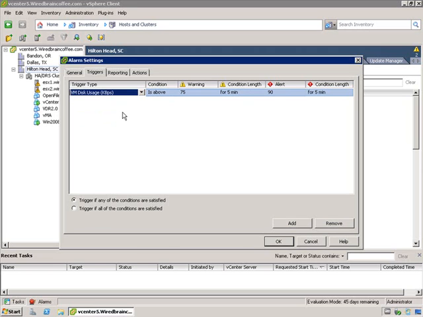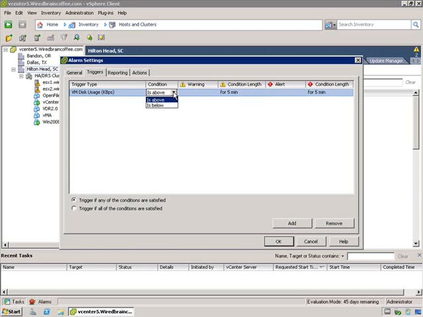After you select what kind of trigger you want to use, now we want to select the condition. With the condition as well, you can use is above, or you can use is below. So how are you trying to configure this particular alarm? Sometimes you want it above a particular value. Sometimes you want to know if it's below a particular value. So you want to make sure maybe it's below 10% utilization or 10% free disk space on the disk, right?